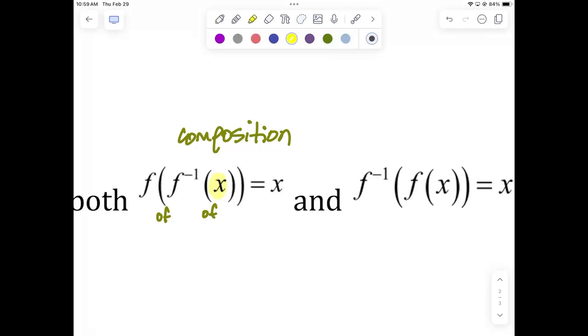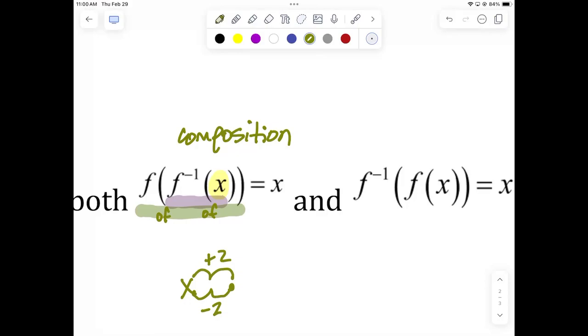So here's what's happening here. This is sequential. We start on the inside. We start with x. We apply f inverse to it to get a result, and then we apply f to that result. What should happen when you apply two inverse functions back to back? You should end up where you started, right? For instance, if x marks the spot, I go 2 steps to the right, and it puts me here, and then I go 2 steps to the left, it puts me back where I started at x marks the spot, right? Because 2 steps to the right and 2 steps to the left, they undo each other.